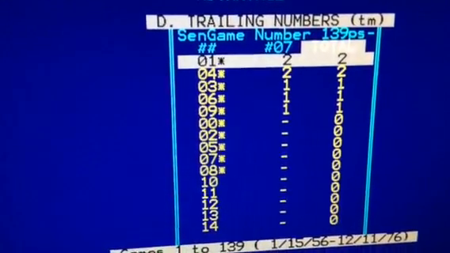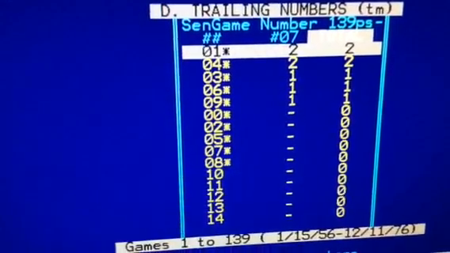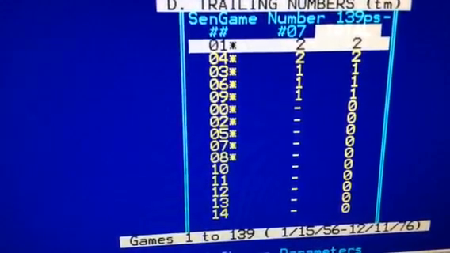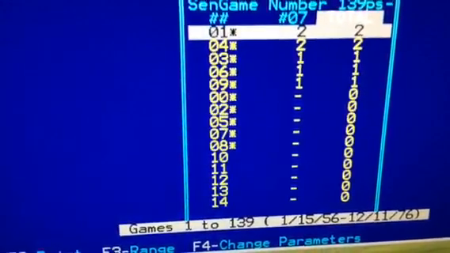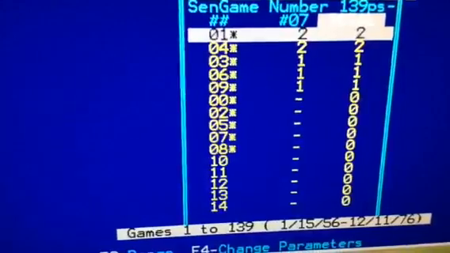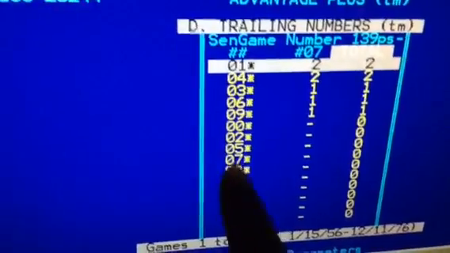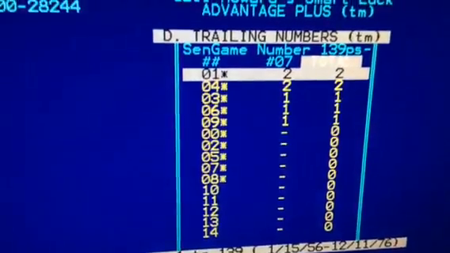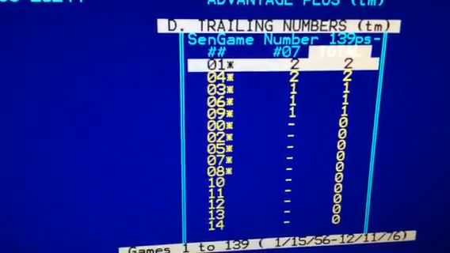saying, okay, number 1 has been out 7 drawings, you would have already played it when 7 had a skip of 1. You would have already played it when it had a skip of 4. You would have played it when it had a skip of 3. You'd have played it when it had a skip of 6. Or should I say, when it reaches these skips, when it reaches these numbers, then you would say, okay, this is when I'm going to play it. So you say, okay, lottery number skip of 1, you play it. Then when it gets to a skip of 4, you play it, skip of 3.